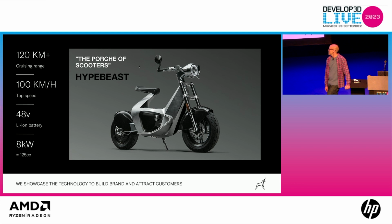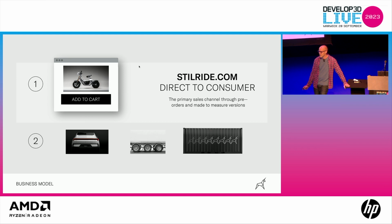But our first showcase is where we have the most focus. So we're taking this product to market, and it's a high-end scooter. It's like Hypist wrote, the Porsche of scooters. And why is it that expensive? Because we have no volume yet. To have any margin, we need to have a high price. But it's our dream product, and we have a team of 8 people working on it at the moment, and we're going to produce it in Sweden, just like we want, locally. And I hope you check it out. It's reservation ready. We're offering it on our site only, direct to consumer.